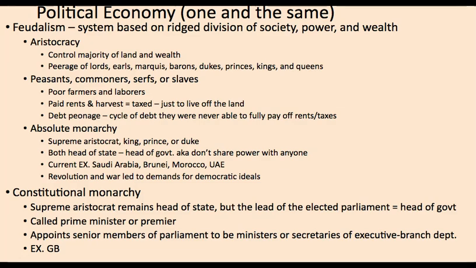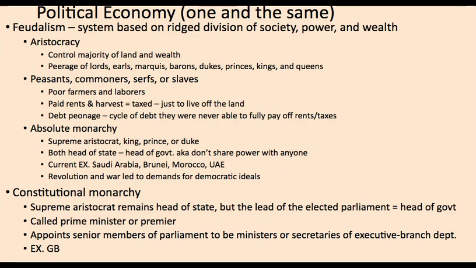This feudalism is where absolute monarchy takes place. Absolute monarchy is where there is someone in charge, a king, a prince, a duke. They're both the head of the government as well as the head of everything because they don't share their power with anyone. It's absolute, one person. Some modern day examples, we've got Saudi Arabia, Brunei, Morocco, the UAE. A lot of times, absolute monarchy ends with revolution and war because people want to have a say in their government, but that doesn't mean every place has, obviously, since there's still some absolute monarchies that exist today.